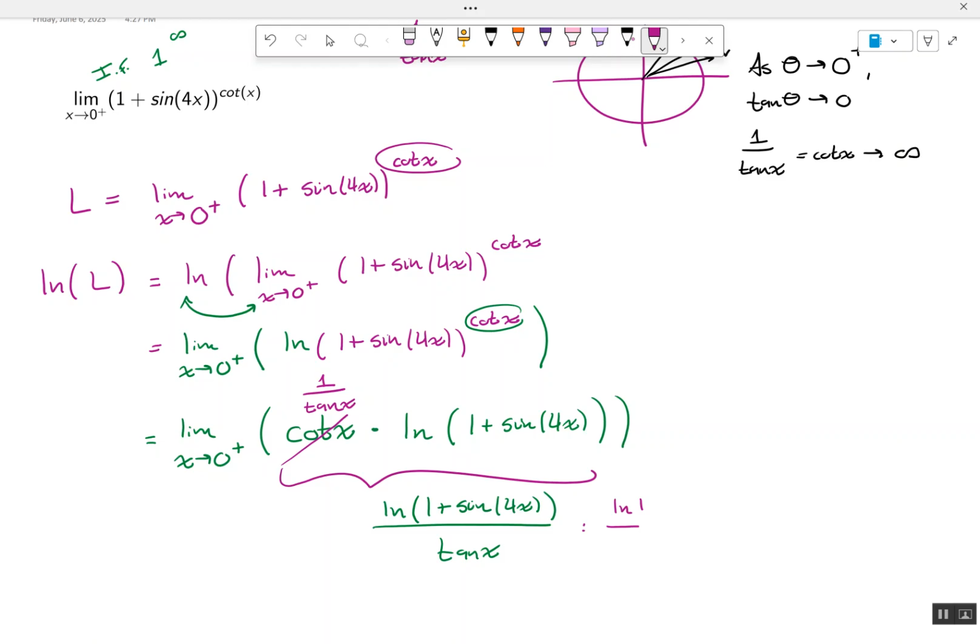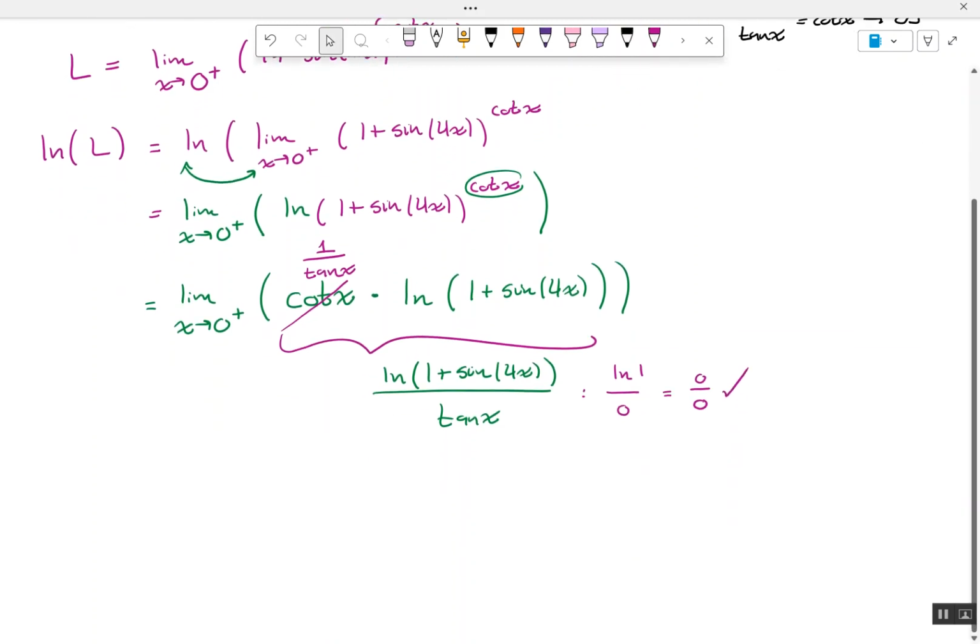The slope of this ray right here has a slope of 0, so that's going to be 0. So we have 0 over 0. So that allows us to use L'Hopital's rule. But that confirmation is essential before moving on, right? You can't use a rule if the conditions of the rule are not met. So we have to show that we have an indeterminate form of 0 over 0 or infinity over infinity.